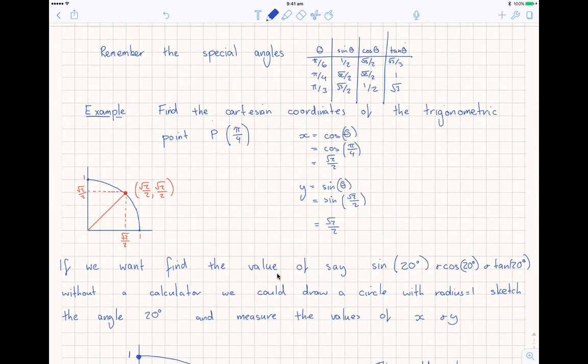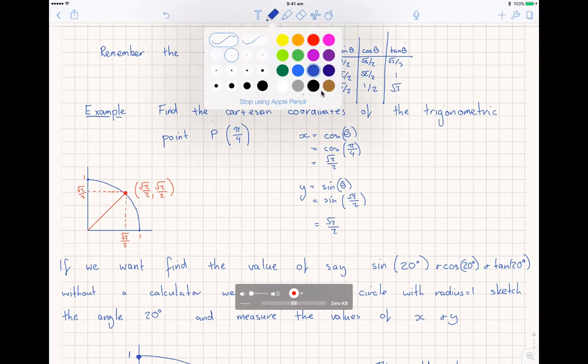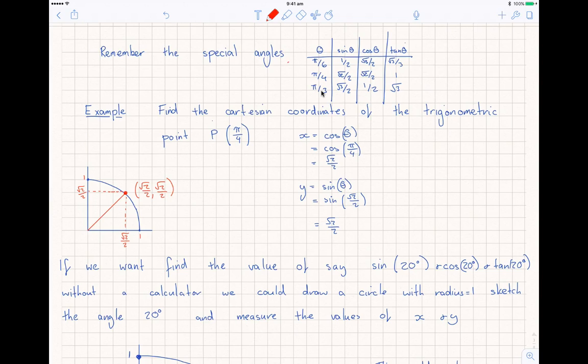All right, so if you've done those questions, now remember the special angles that we've been talking about, and I can see that you've been using them, but we're going to extend that knowledge a little bit more. Remember that you derive those from those triangles, the one equilateral triangle and the one isosceles triangle, and you got these exact answers for the specific angles, pi on 6, pi on 4, pi on 3. Those are in degrees: pi on 6 is 30 degrees, pi on 4 is 45 degrees, and pi on 3 is 60 degrees. So there are special angles.